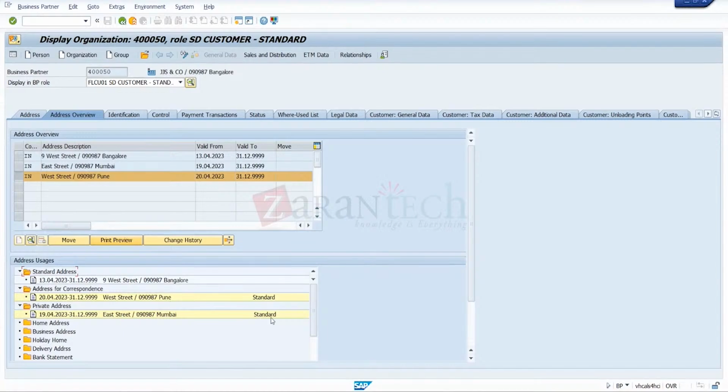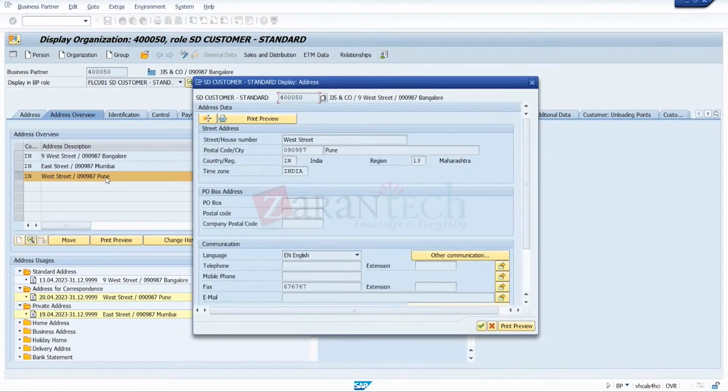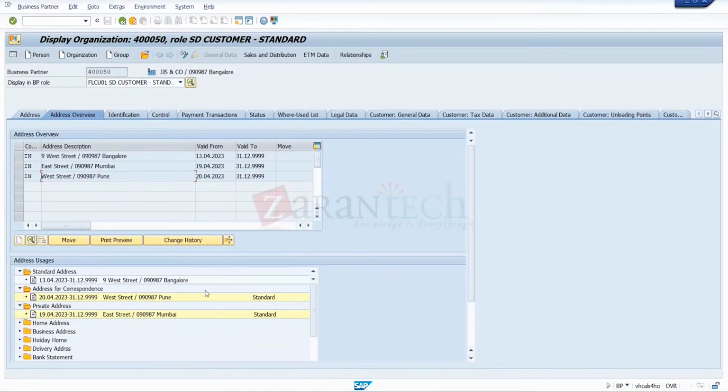Both are showing as standard address. I want to change the standard address to Pune. Okay, we'll check this during the sales creation. I just have to go around it. So during the sales, I have to check the document.